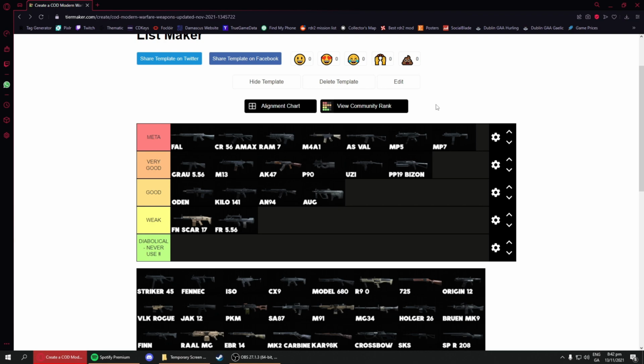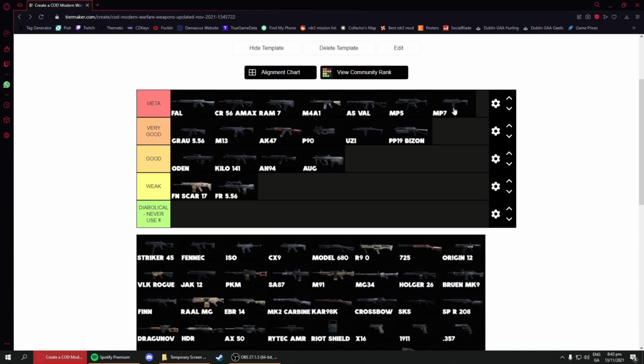You don't have to ADS at all. You can hip fire up to like 30 meters and still be pretty accurate with the MP7. It's such a fun gun, one of my favorite guns to use. I may even go for... no, that's an empty thing. I'm not gonna go for Obsidian, but if I were to, MP7 would be one of my favorite guns to use.